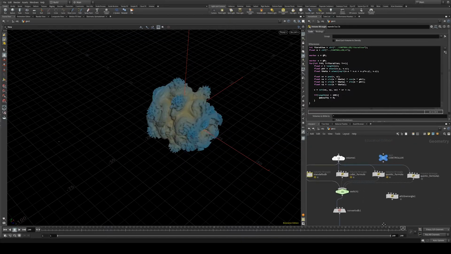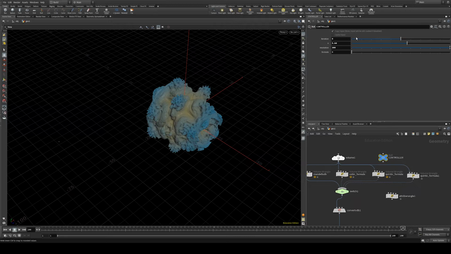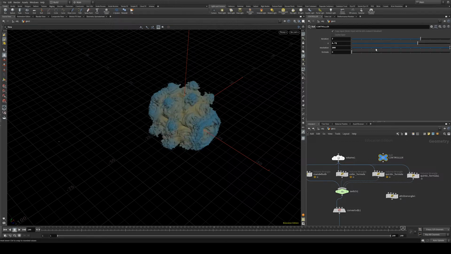If I go to the final result and change the controller here, the higher iteration gives more detail, but it takes longer to calculate. And n, I'm not completely sure how it works, but it is also changing the detail and the shape of the fractal.